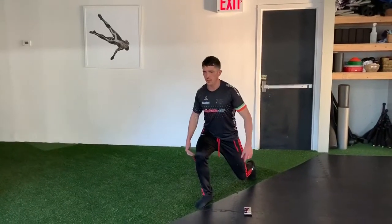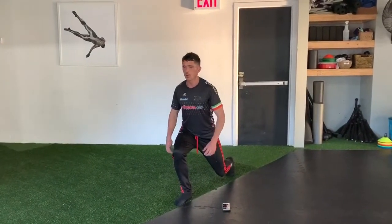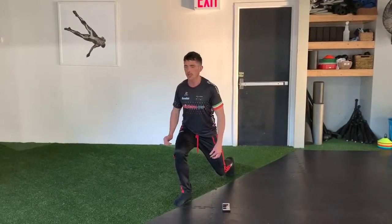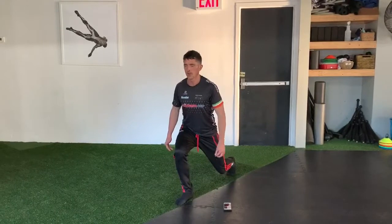Keep working. Again, if we have to take a break, make it as short as possible. We want to be working as hard as we can for those 40 seconds. A break comes then in the 20 seconds between each one.